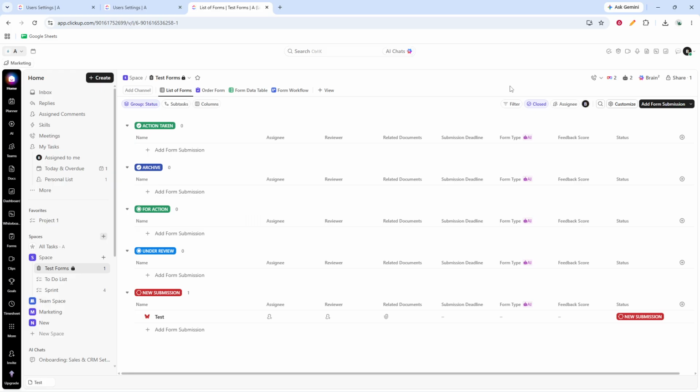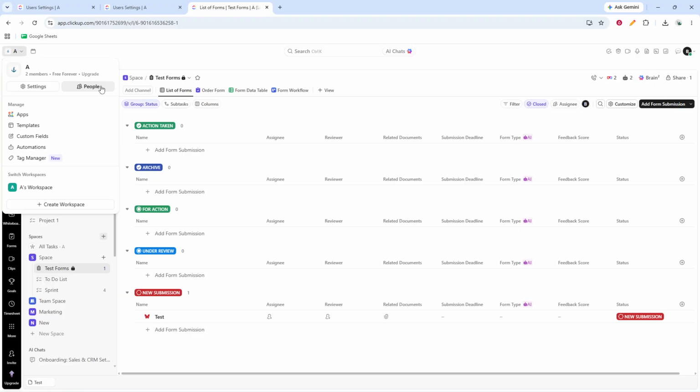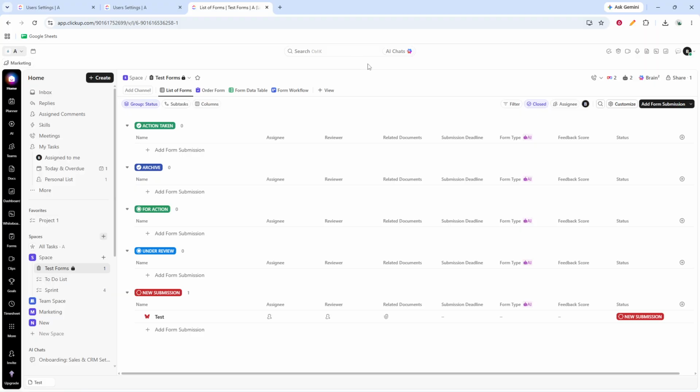Finally, the invited person will open the invitation email and either create a ClickUp account or sign in to an existing one. Once they complete that setup, they'll be able to access the workspace according to the role and sharing permissions you assigned. That's all it takes to add accounts in ClickUp. If you're inviting multiple people, just repeat the same process for each person and double check that their roles and shared items match what they need.